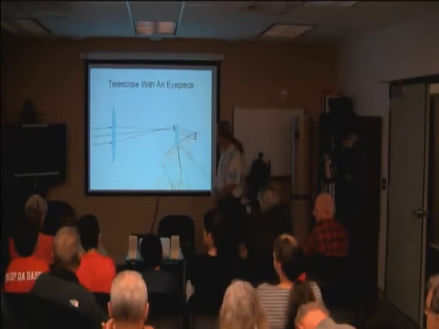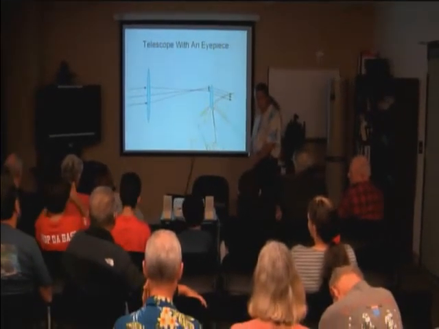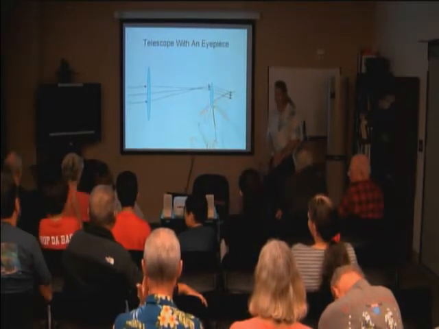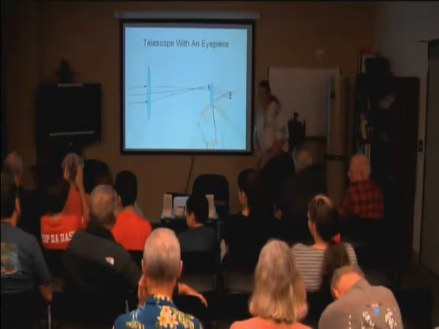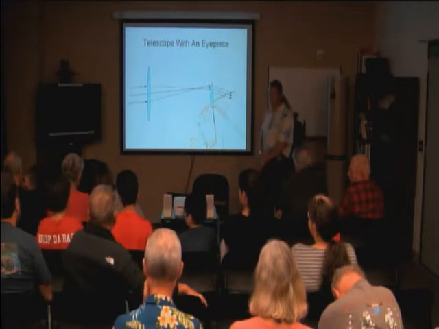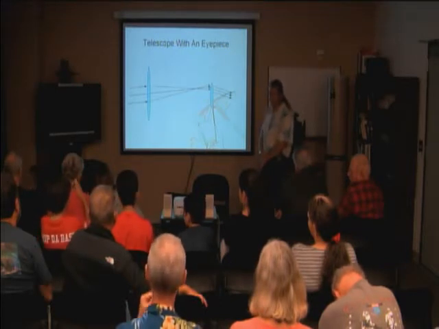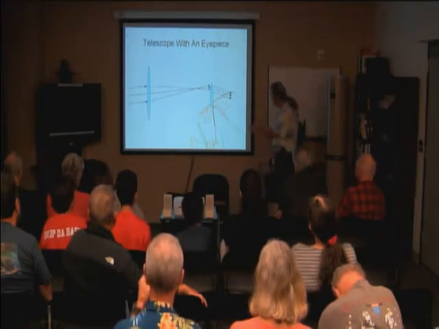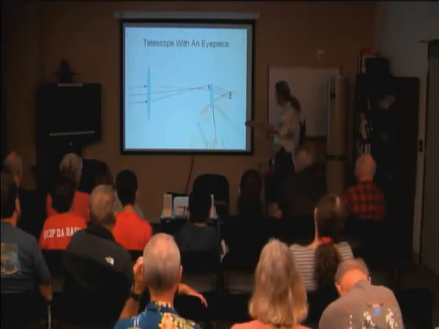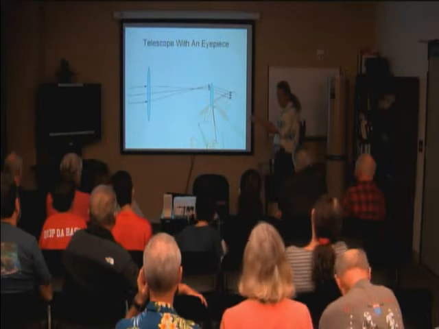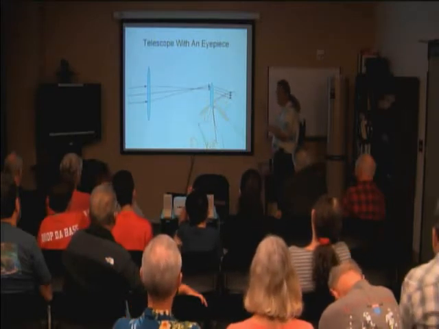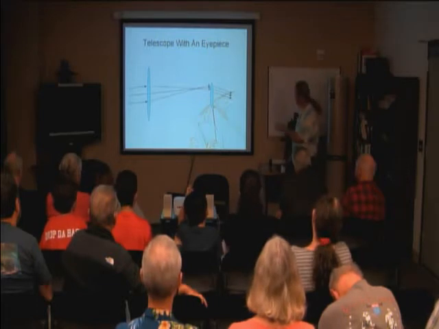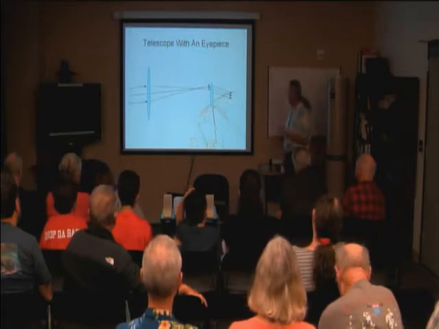Wait, so stay on the slide. You know how you said that when the star shoots light in all directions, it eventually becomes parallel? Well, if it shoots like that, doesn't it eventually have to cross each other at the end of the last lens? Oh, so the light coming in is crossing like this? Doesn't it eventually have to do it on the other side? Not if they're parallel again. Yeah, these lines are parallel again.